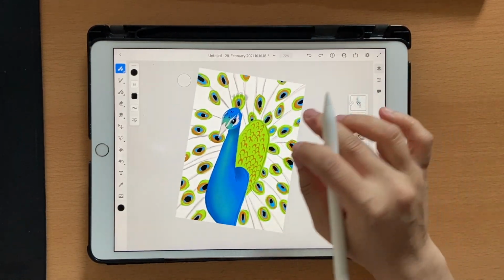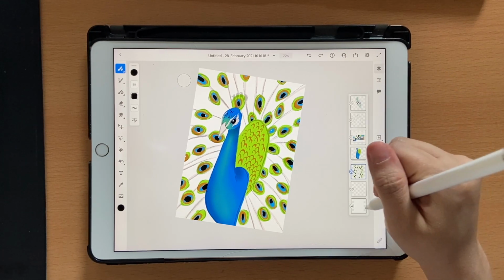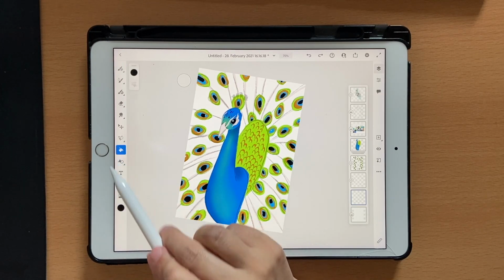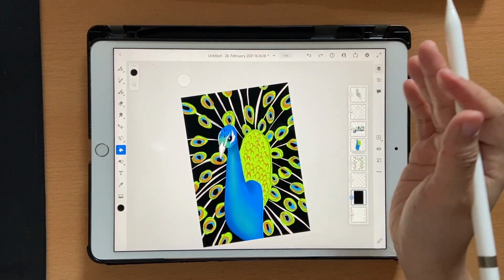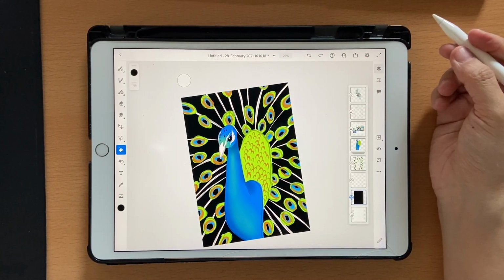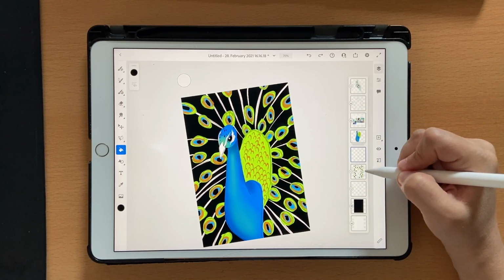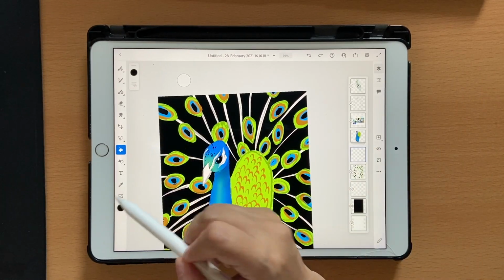But now let's go ahead and add other things to the peacock feather. So I'm just going to go ahead and click on a new layer and click on the fill tool and fill it with black and vector so that I can see what's happening in my artwork right now, because otherwise it'll be very confusing. So I'm just going to go ahead above the peacock feather base that we created, and let me go ahead and choose the colors that I want.